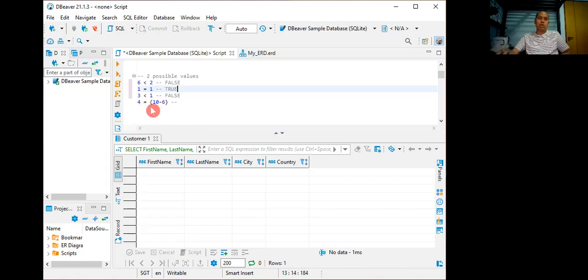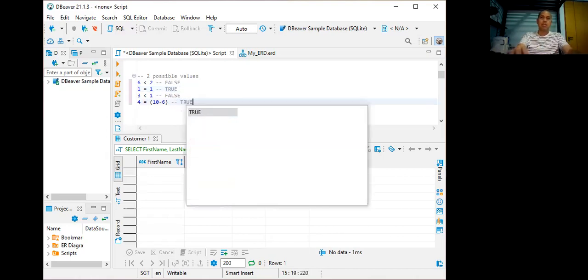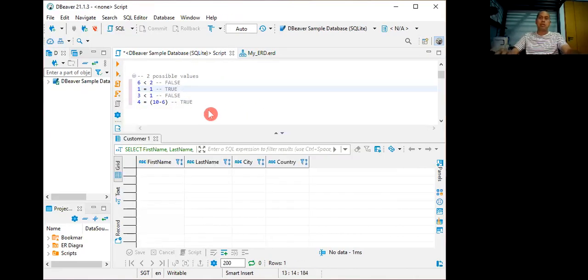So 4 equals 4. That means this is true. Although these are quite simple examples, the objective is to understand how the SQL engine, or the database itself, makes decisions based on the Boolean principle.